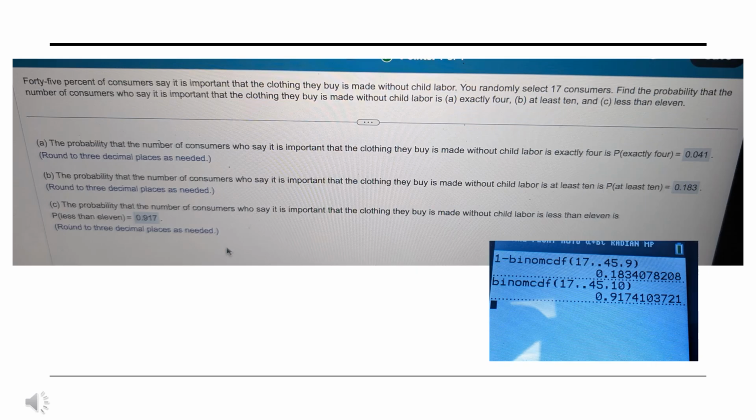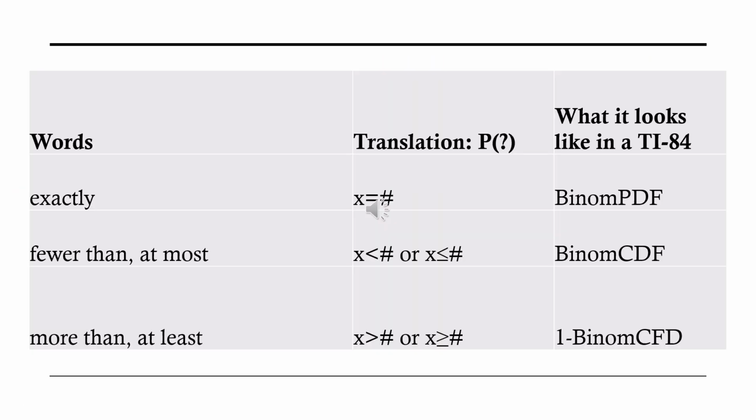Here's how to do this with the binomCDF. We're going to be looking for some sort of signal in the problem that tells us what equation or inequality to write, to tell us if we're going to use a binomPDF or a binomCDF. Now, if it's an equals, then I'm dealing with a binomPDF, the probability of exactly this thing happening. However, if I'm looking at a binomCDF, then that's going to be some sort of inequality situation, either a less than or equal to, greater than or equal to situation. So we're going to talk about the difference in when it's less than and when it's greater than.